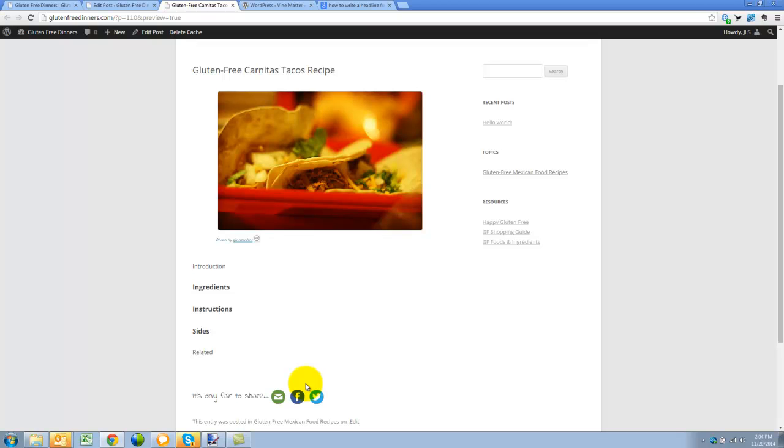So you want to be sure to get an image integrated into just about every article you write, just so that you get that additional traction when people share this stuff. And I also want to point out that after every article you write, you should go share it on your social media. Set up some accounts for yourself and then go share this stuff so that you can start the ball rolling and get it out there.